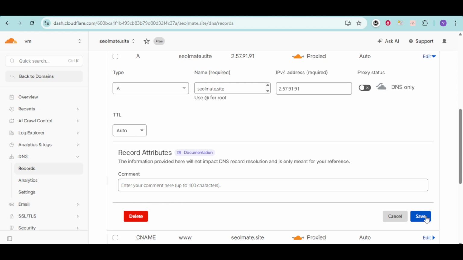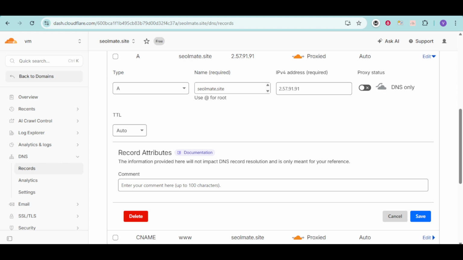If the error 500 is still there with the A record set to DNS only, that tells you the problem is coming from your host or your application directly, because Cloudflare is no longer in the path doing anything special. In that case, you'll want to check your server logs, your application logs, or contact your hosting provider for support.